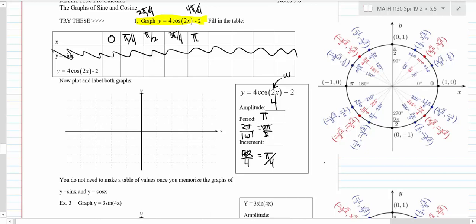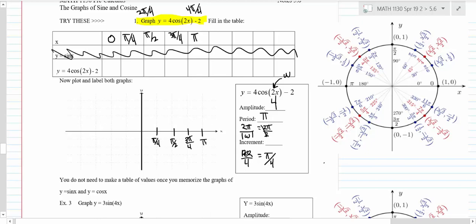Now I'm going to do the problem the way I usually want you to do it. Usually I just want you to do one period. If you can do one period, you can do as many as you want to. Theoretically, it's all the same. So that's all we're going to do, just focus on that part of this table. Okay, so let's get our graph set up with these values. So we've got pi over 4, and then pi over 2, and then 3 pi over 4, and then pi.